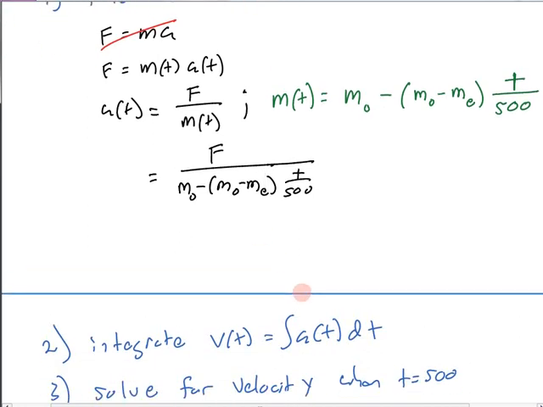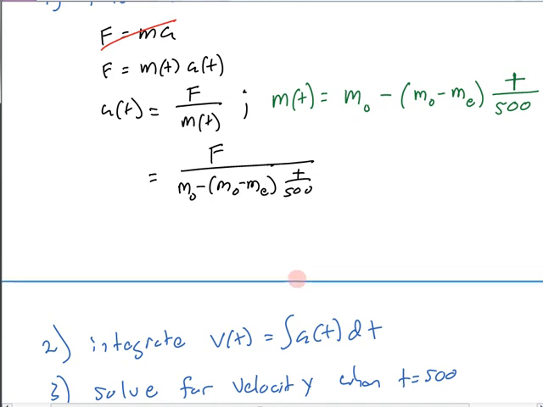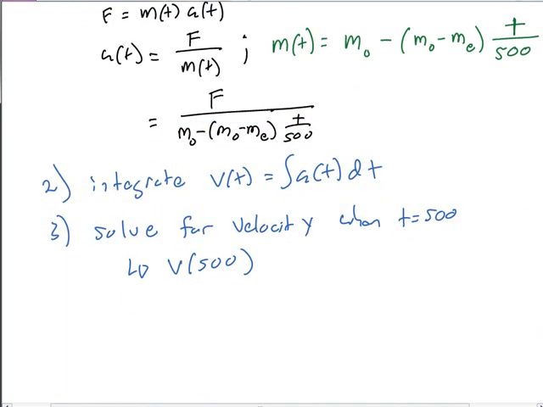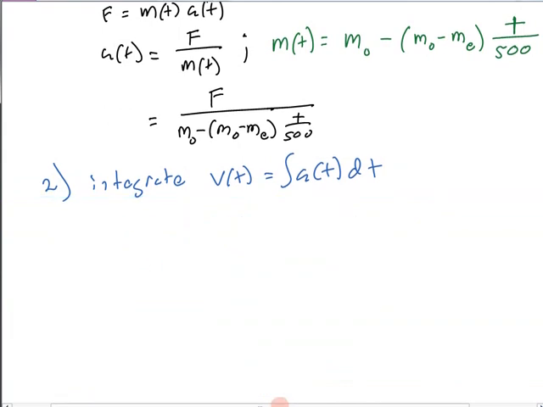That's step 1. Step 2 is to now integrate this expression with respect to time. That's going to be easier said than done because we have all of these things around t. So one of the things that I'm going to want to do is try and simplify this expression for acceleration before I attempt to integrate. So I'll say the acceleration is F over m naught take m naught minus me over 500 t. All I did was move the t under this mass term. And now what I have is something in front of t that I can attempt to cancel out.